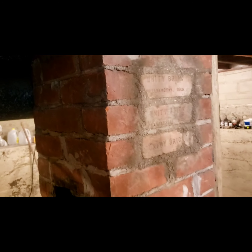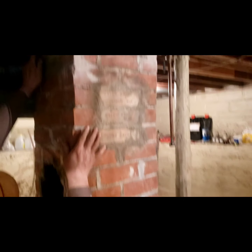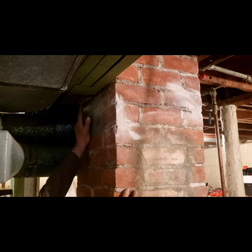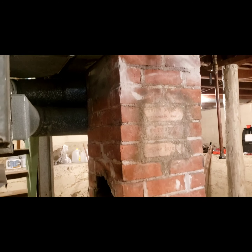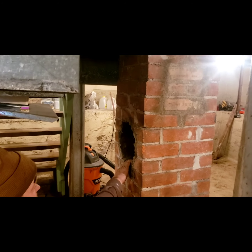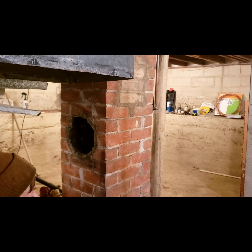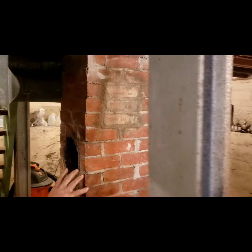What was this opening on the side for? He had it too close to the wood. He had a piece of sheet metal here. He had no clearance in between his stovepipe and the beams. I don't know. I think this was the original coal furnace. I think it had, I don't know what it was, maybe coal, then oil, then gas, and it had an incinerator and hot water. So there's five openings in the chimney.